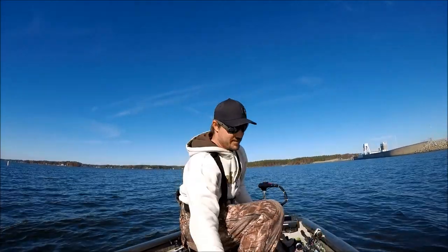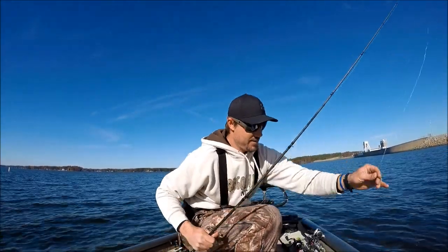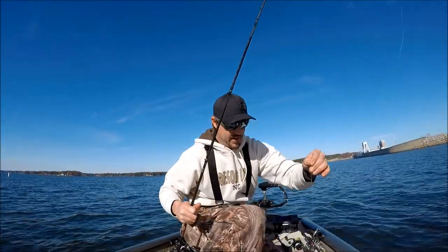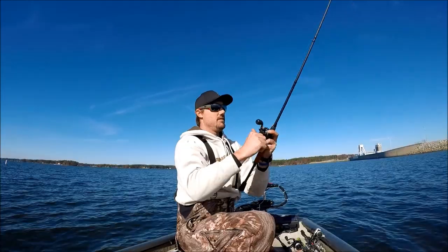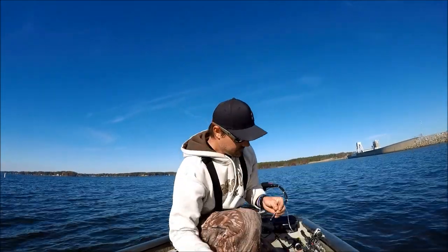All right, got us a fish at least. Look at that nasty slime he left all over my line. Slimy sucker. Get that off.